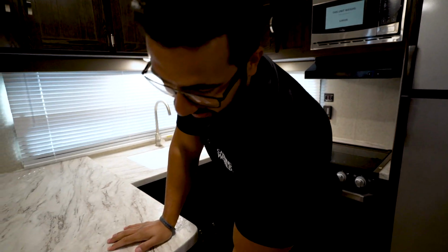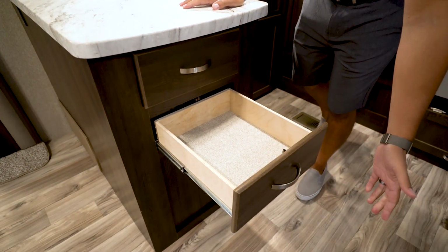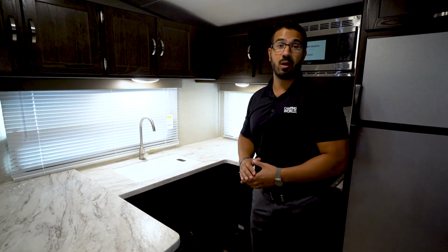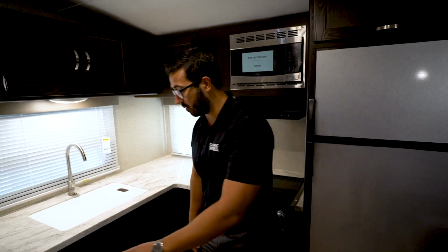Right here on this side, you have two full extension drawers here. You can take a look at those. That's perfect for all of your silverware, your flatware, as well as some of your larger utensils, like if you want to put serving spoons, spatulas, things like that. It's a good spot for it.